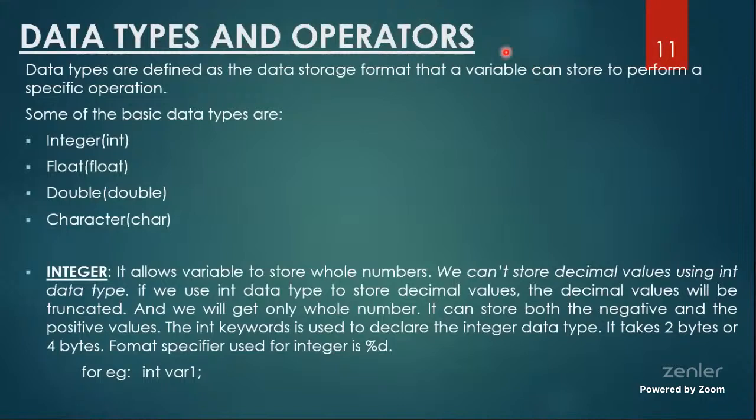I'll continue with the next topic, that is data types. What is the meaning of data types? Data type means nothing but the type of the data. Data means your numbers. What type of data will you be entering? Maybe a number, maybe a character, right? What type of data do we store in the memory? For example, I will ask you to write your name. You will be using only characters, correct?